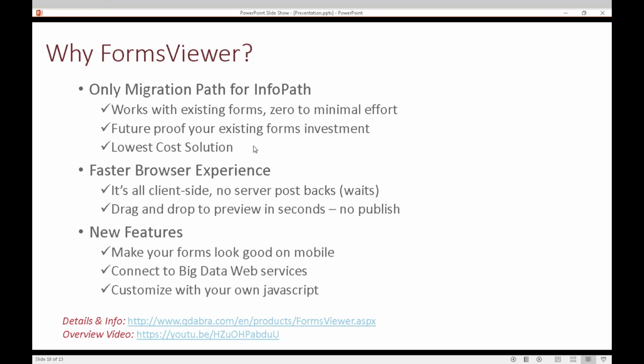It's zero cost or very minimal if you're using our cloud-based instance, where we have to pay Microsoft a little bit for Azure processing CPU time, and it's also zero to minimal effort to migrate the forms over. Really, most of the forms just migrate as is. There's really no change. There's a few things that aren't supported, but you can work around those. There's better features than InfoPath. We've extended InfoPath to use 60 of these qRules commands, of which we showed 3 or 4 of them today. It's a faster experience. We've got support for mobile, and so on and so on.